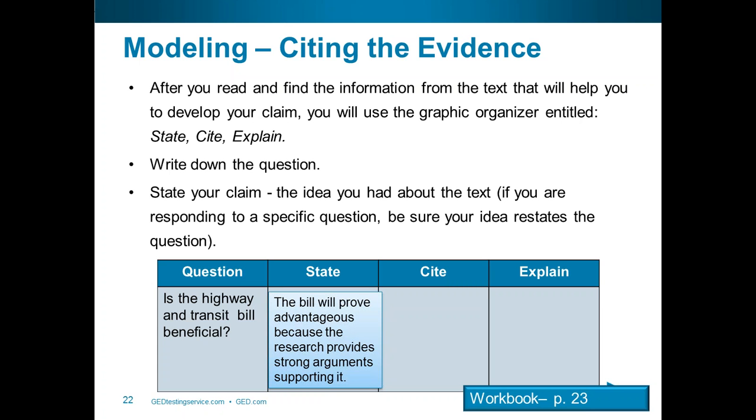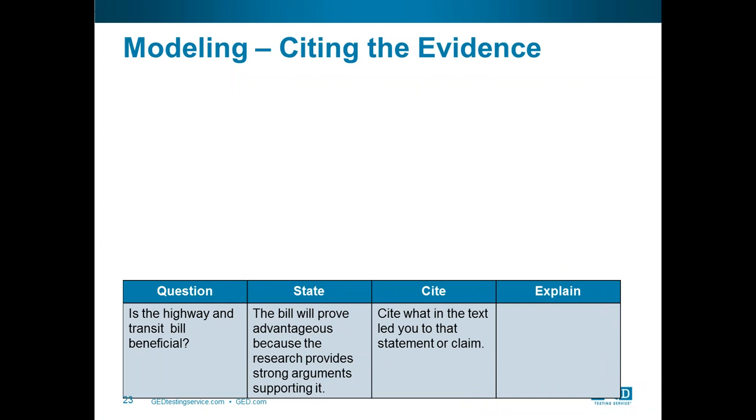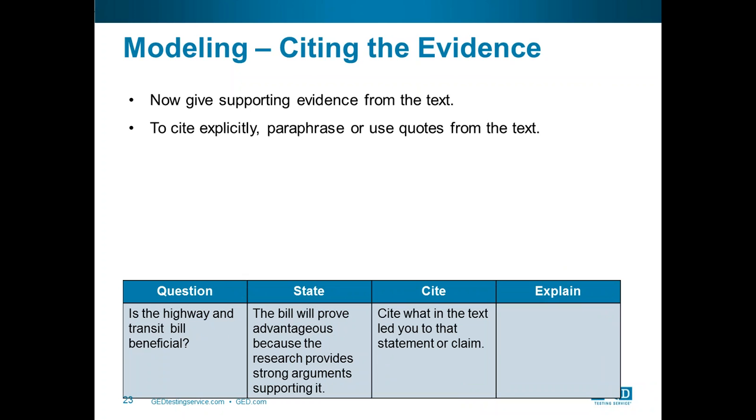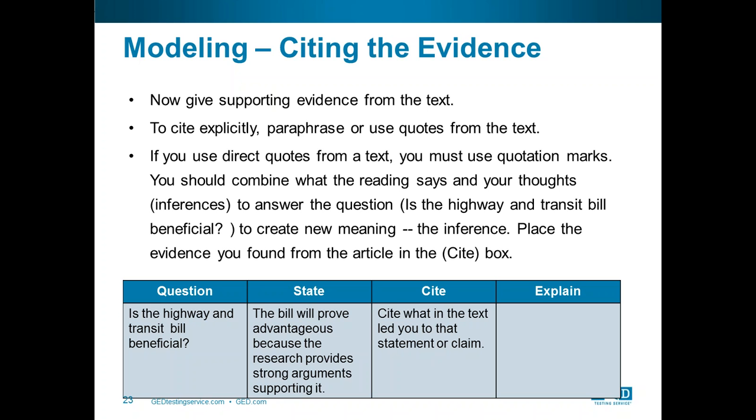What evidence are we going to cite for that, Bonnie? We're going to need to do something specific, because it's not enough to just say it proves blah, blah, blah. We have to have something that supports this from the text itself. If we're going to cite it explicitly, we have to be careful how we do that. We can paraphrase it, or maybe use a quote, because sometimes a quote can add really nice emphasis.